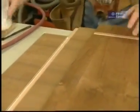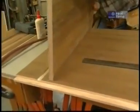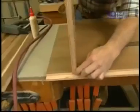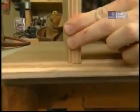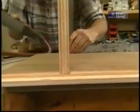Some glue in the dado, and we're starting with the base cabinet first, putting in the fixed bottom shelf. Just drop it into the slot, make sure it's even, and I'll attach it using some 1 1/4 inch brads, which I'll toenail through the joint.